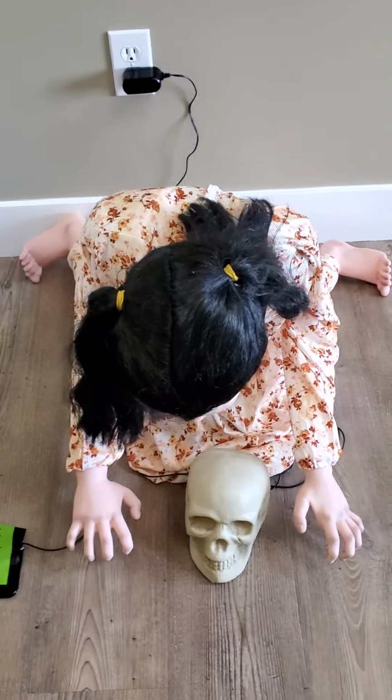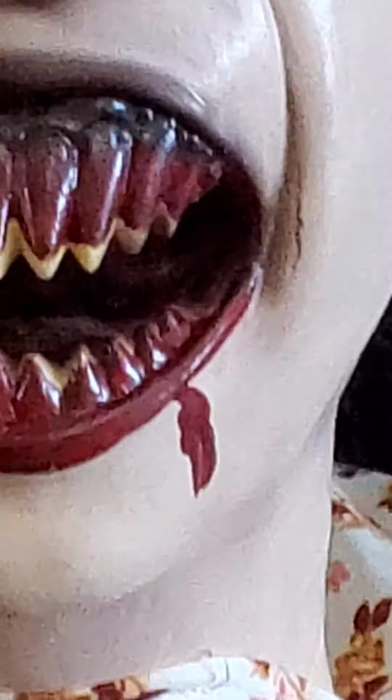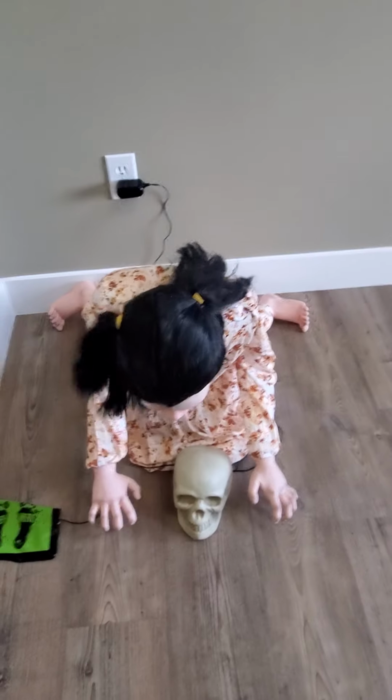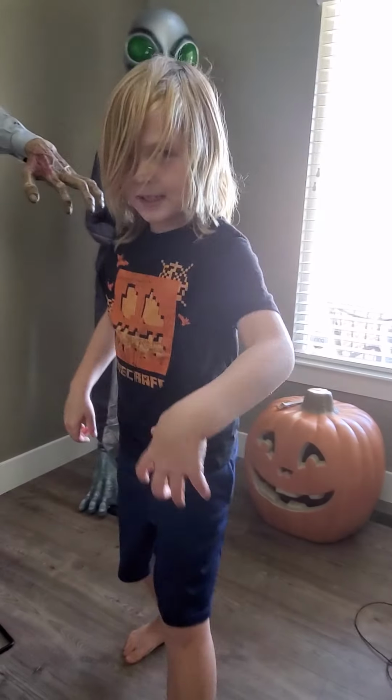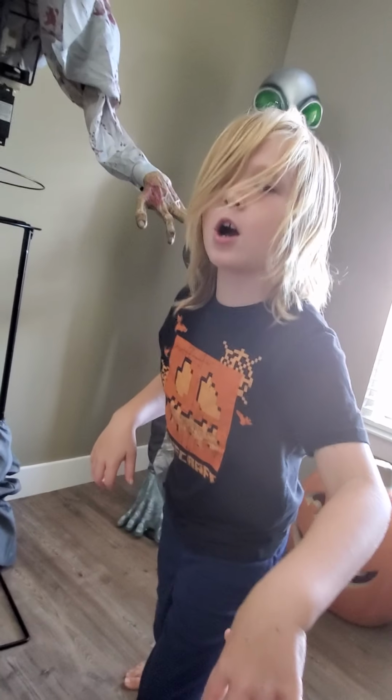I'm gonna zoom in a little. Look at her teeth. Sorry if you are big lurching zombie fans, but he is broken right now. He won't lurch up. He lurches like this, and he comes up, but now he's just lurching and not going up.